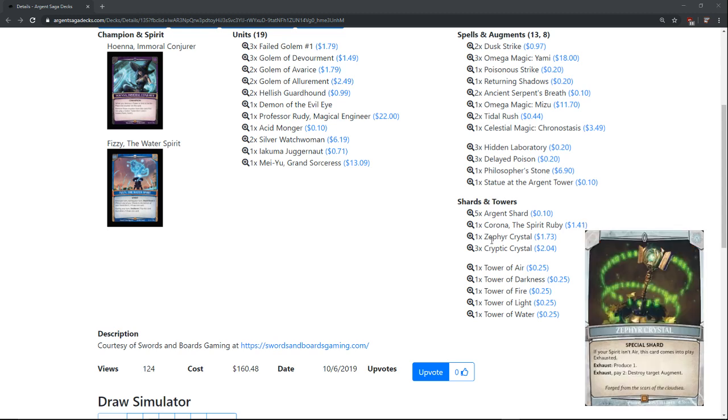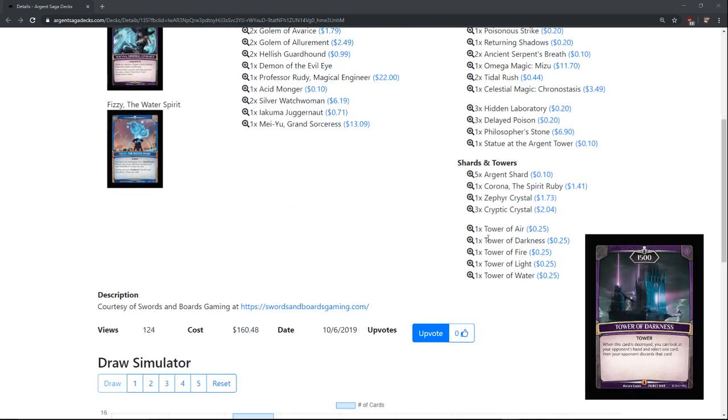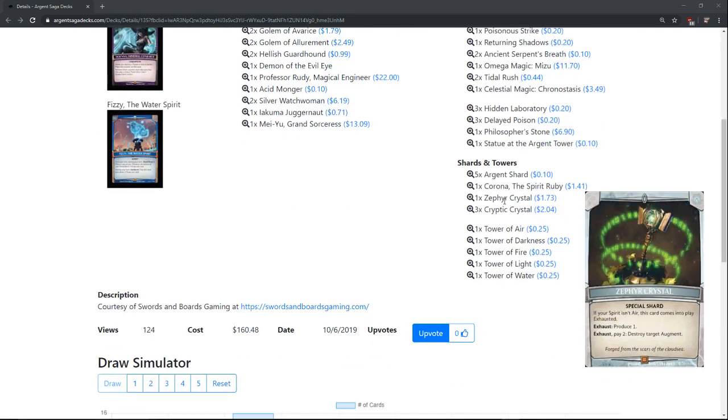One Zephyr crystal. Wait, you're playing air? Yep, I'm playing an air card. How was that card? Going into it, my mindset was that the only draw to air for me was playing the Zephyr crystals. And having three is better than one, obviously.